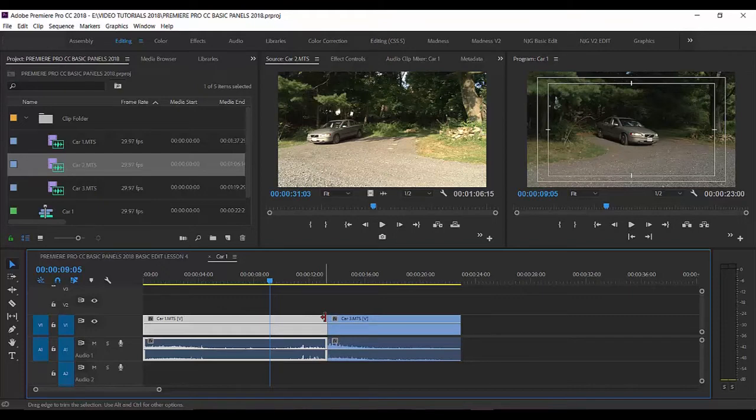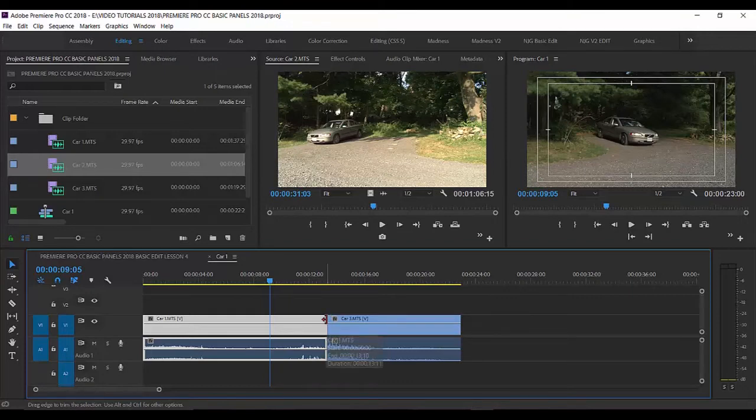And depending, this takes a sleight of touch. As you can see, as I hover it and I kind of keep it on the left side of that cut point, it gives me this red sort of bracket with an arrow. If I hover it more on the other side, it does the opposite. It kind of gives me the bracket facing the other way, but I want to go this way with it.